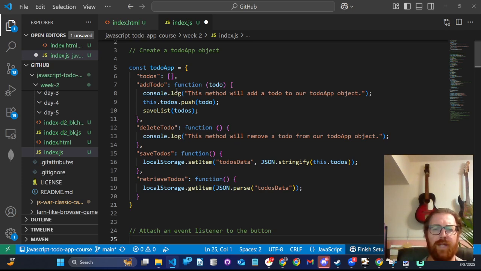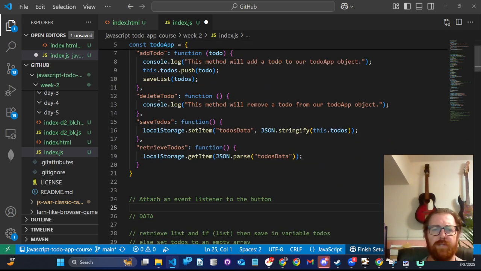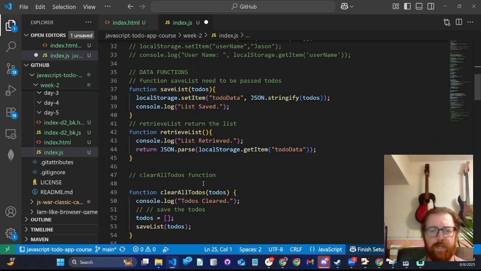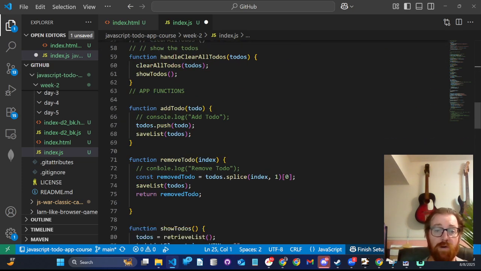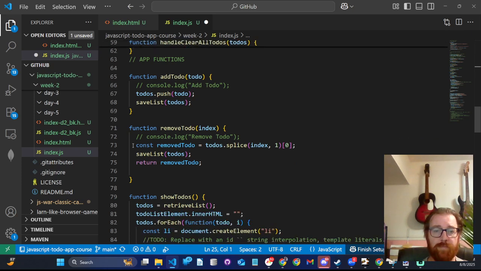Okay. So we can add to-dos, or now we need to delete a to-do. We did our delete to-do done, right? Which we called remove to-do.